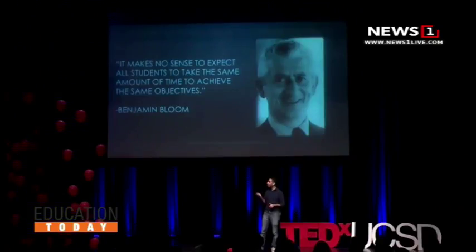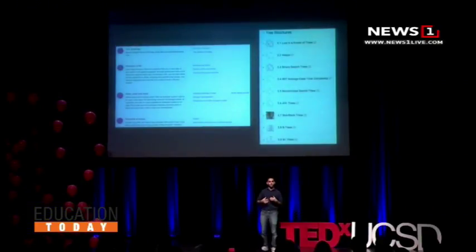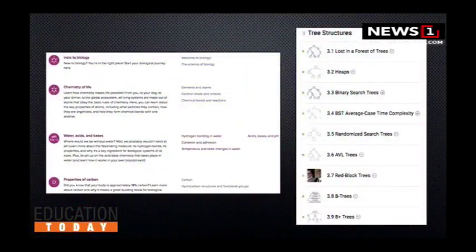Just basically, if we have a bunch of different students in the same classroom coming from different backgrounds, how can you expect two different students to learn the same exact material at the same pace? And what I've enjoyed about online education is that you can address this by breaking down the content into individual atomic units, and then different students can take as long or as little time as they want on each unit.